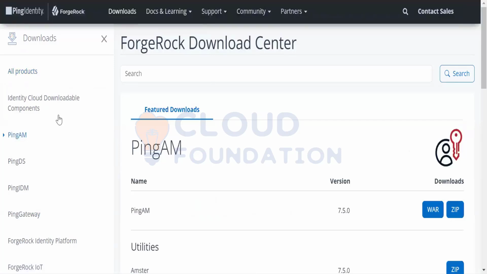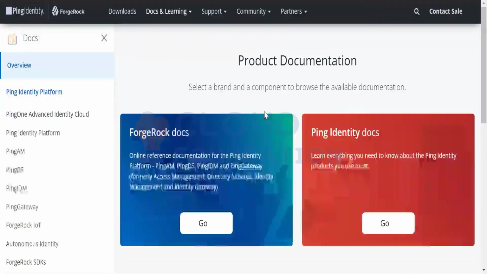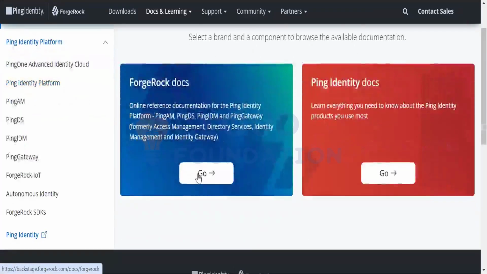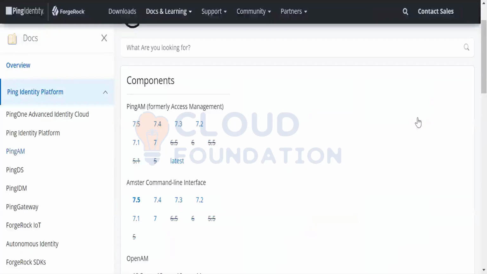No, I want docs and learning. I wanted to go to product docs. ForgeRock docs. Click on go. Yeah. PingAM. And click on 7.4 or 7.5.